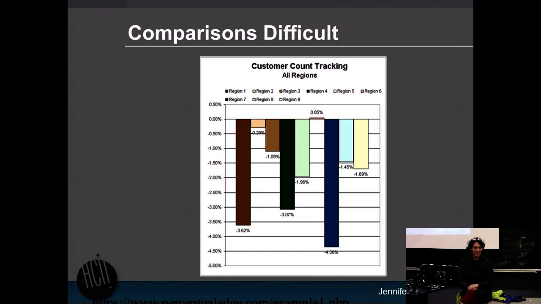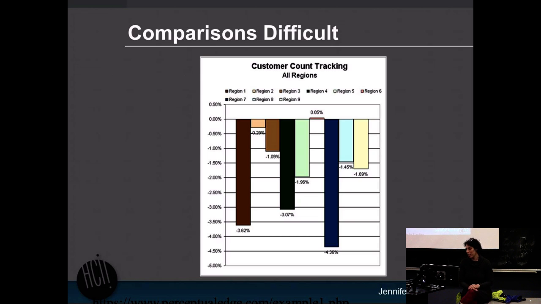Yeah, okay, see, the labels are nowhere near the bars, right? So that's an example of why this is hard to deal with. It's difficult to compare any two given regions. If I said, how is region 3 doing versus region 4, it's going to take you a minute to get that out of this chart, right? So all of the obvious visual queries that we might want to ask are not well supported here.